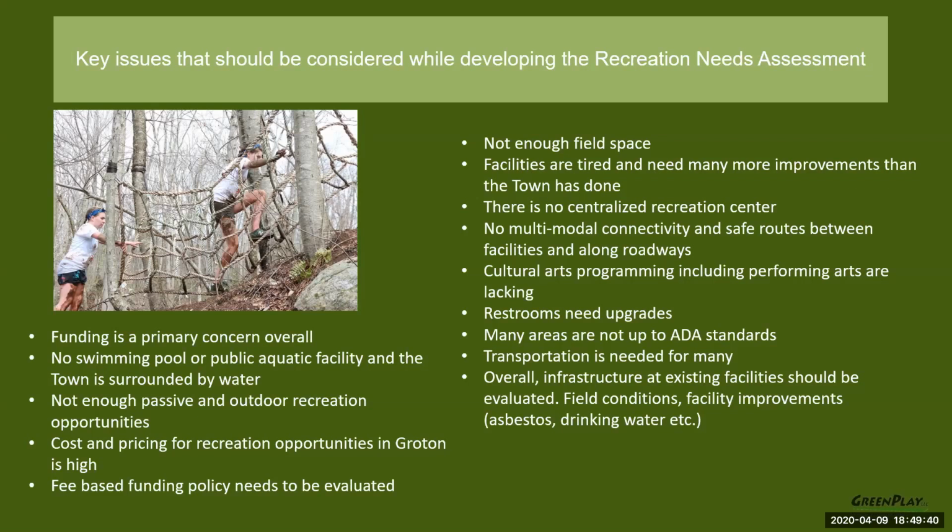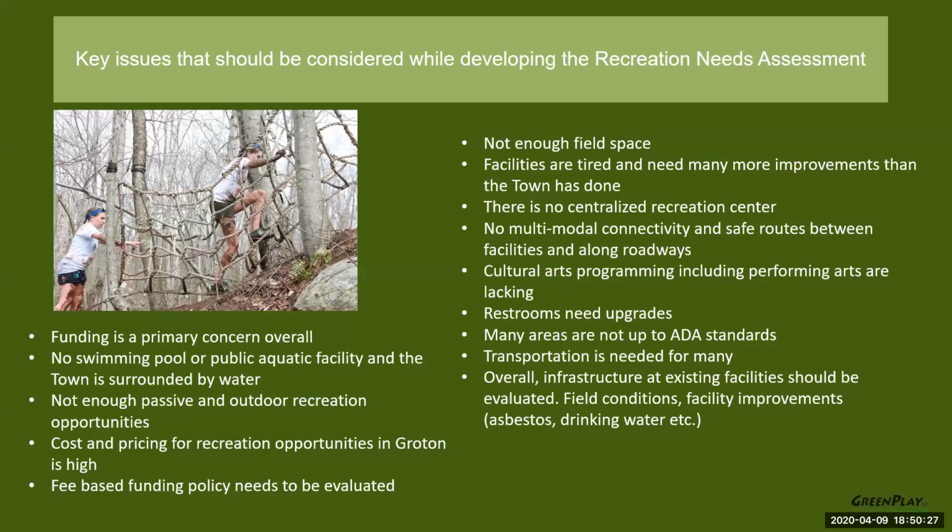We heard that the cost and pricing for summer recreational opportunities in Groton is high, and that fee-based funding policy should be evaluated. My understanding is there's a current athletic field study that's taken place, and we heard that there's not enough field space within the community, and that it's shared space, because I think between the schools and the recreation programs, it puts a bind on a lot of the opportunities that could exist for the fields. A lot of the facilities are tired and need more improvements, more than what the town has actually done or has been able to do.